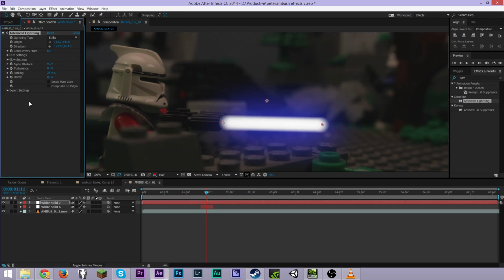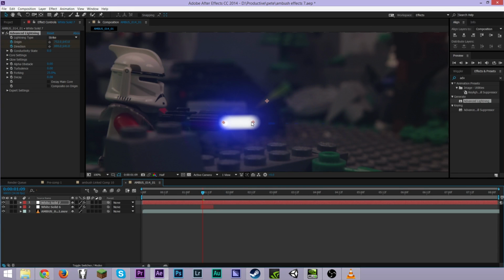So the only thing left to do now is we're going to keyframe the origin and direction. We're not actually going to move it using these. We're just going to animate it getting smaller. So it's at its largest state right now. This is the frame right before he shoots. So that's the first keyframe, and then we're going to go back 2 frames, and I'm going to turn the lens flare back on, where the lens flare is really tiny, and we're just going to drag this all the way back until it's barely visible.